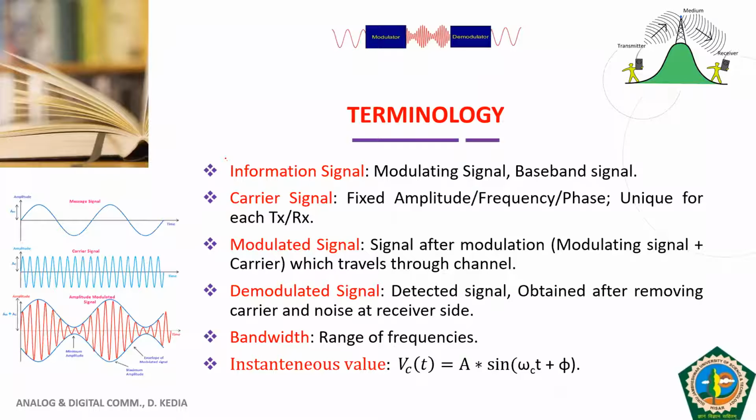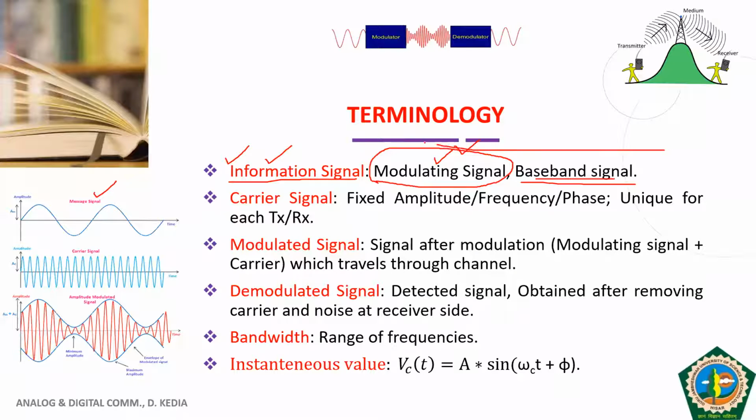One thing we have already discussed since the beginning of yesterday's class, that is information signal. Now I'm giving another name to information signal, that is modulating signal. I am purposely telling you these terms so that you are able to familiarize yourself. Modulating signal is also called message signal. Your message signal is nothing but modulating signal. Your message signal is also called information signal. Your message signal is also called baseband signal.